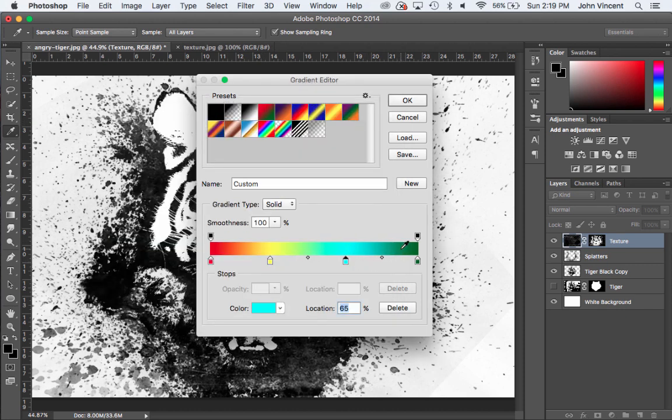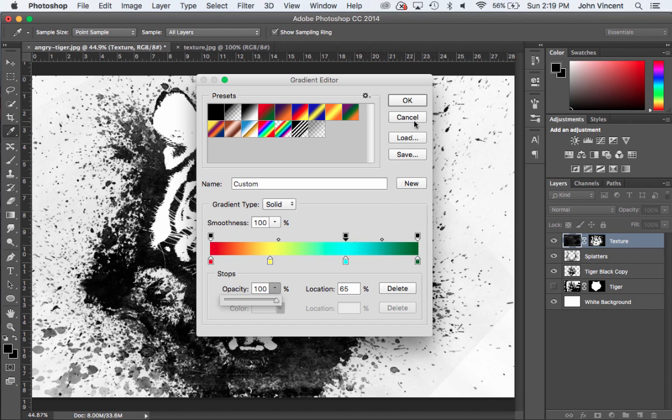Okay. You can choose whatever you want and scoot those around, and if you ever get really messed up, just click on a different one. And if you want to see how they faded colors and did some other stuff, then select some of these other options and they'll show you how to do that. But you can see that you've got color, you've got location, and then you can also click up here and change opacity. So if I wanted a lower opacity, I can do that, but I want to leave it at 100 right now.